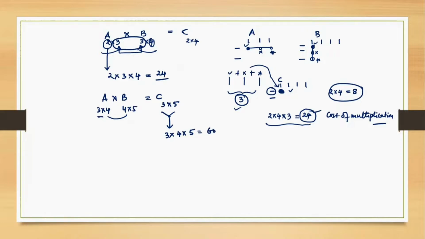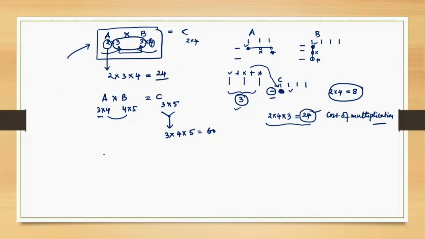So now, if the matrix chain, here the chain means we have two matrices as an input to get the product. Here, if we consider this as a chain of matrices, in the chain of matrices there are two matrices. So the conclusion says we are least bothered about the product. We are mainly interested in the cost. And if we are mainly focusing on the cost of multiplication, which is also called the scalar multiplication value, then we must know how to multiply the matrix chain. That means in which order we have to proceed further.